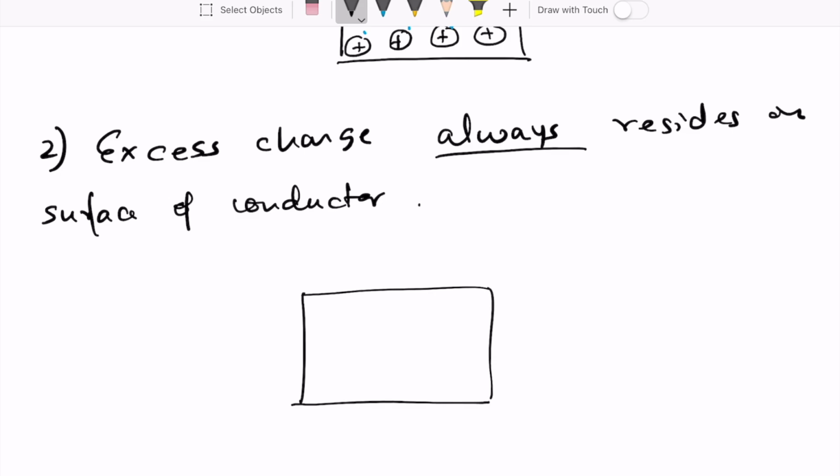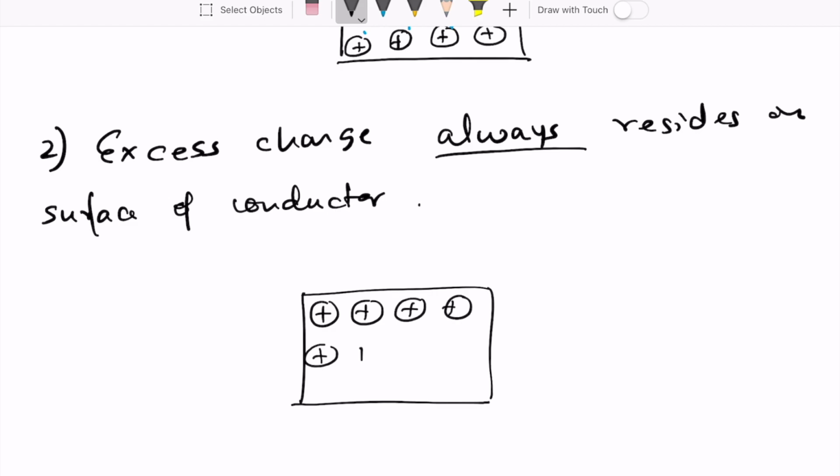So we've seen in class how you can put charge on an object. If you want to put negative charge on it, you can just rub a rubber rod against fur, and then the rubber rod will have excess electrons. It will get negative charge, and then you rub that rubber rod against this metallic block, and you'll transfer some excess electrons to this metallic block. So now there will be some excess electrons in this block.